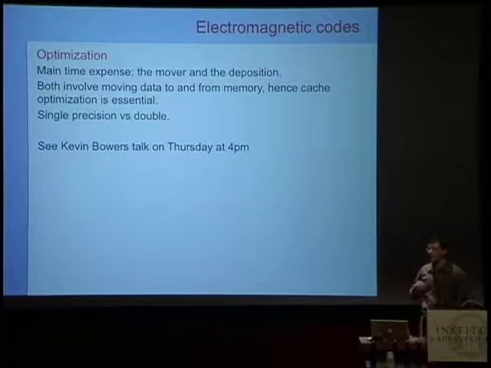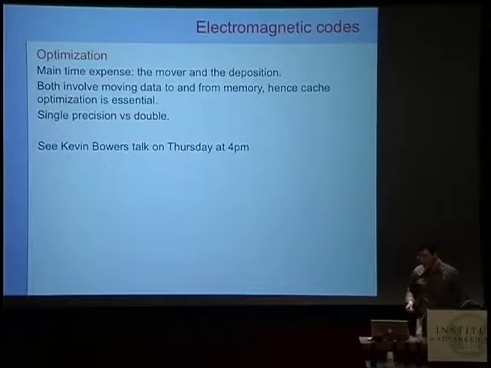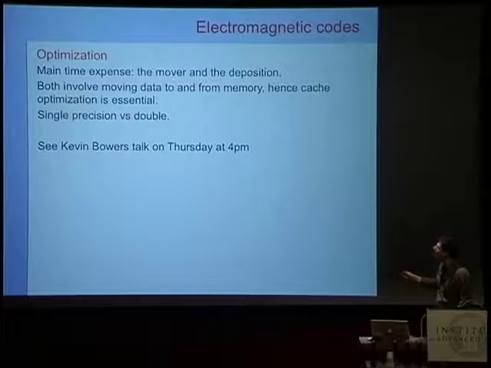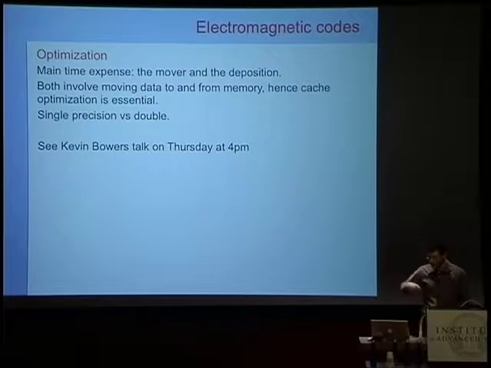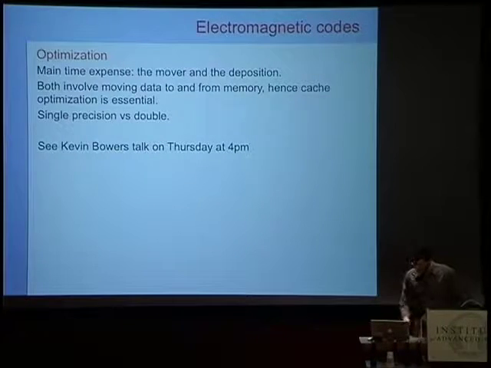So you have a few billions of particles in your memory, and in order to move these particles, you need to take them down to your cache. And if you're not careful about either ordering or reordering your particles, if you have cache misses, or you have to address particles in different parts of the domain in one time step, you will lose performance significantly. So you want to be optimized in terms of the memory access. And Kevin Bowers will give a talk on Thursday where he'll talk about it in much more detail.